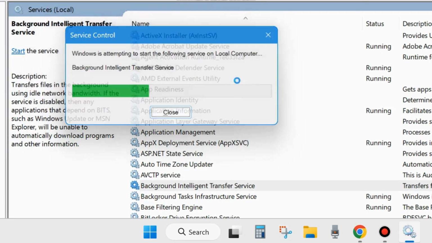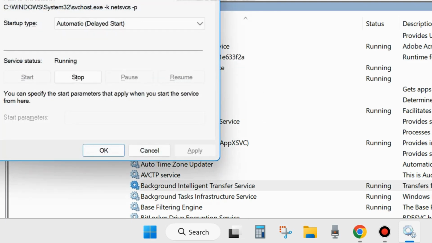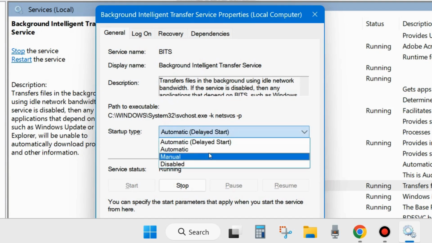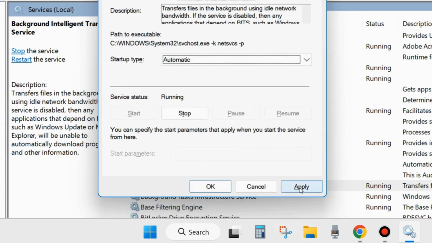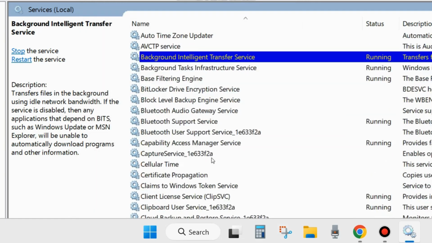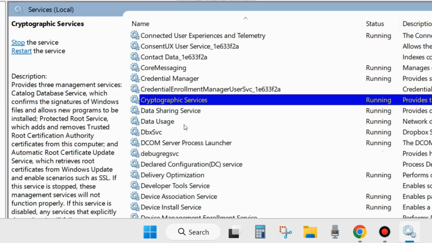Thereafter apply a double click on it to open its properties window and go to its startup type section and choose automatic, and finally click on apply and OK to save the changes. Apply this method for all other Windows update related services. The second one is cryptographic services.